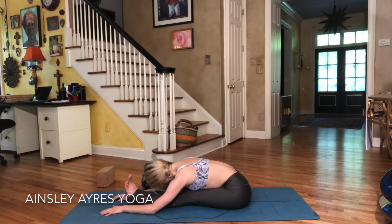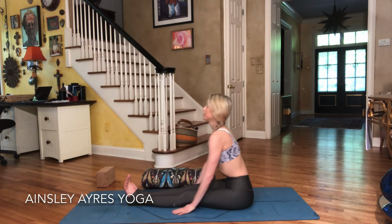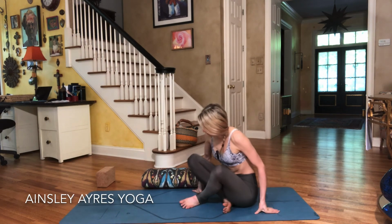Last breath in. Exhale out. And inhale, come up all the way to seated position. Cross your legs. Maybe try Ardha Padmasana, half lotus pose, and just see how you feel. I know I feel really good, so open after that class.